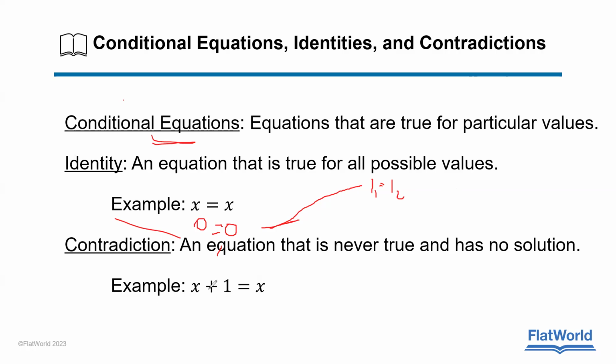This equation could never have the same solution, never. If I pick X to be 0, this tells me 1 equals 0, which is a contradiction. 1 cannot equal 0. This can never have a solution. This is no solution. This type of problem has no solution. How would we know? Because there's no value of X that will make the statement true. No solution. Again, no value of X will make this true.